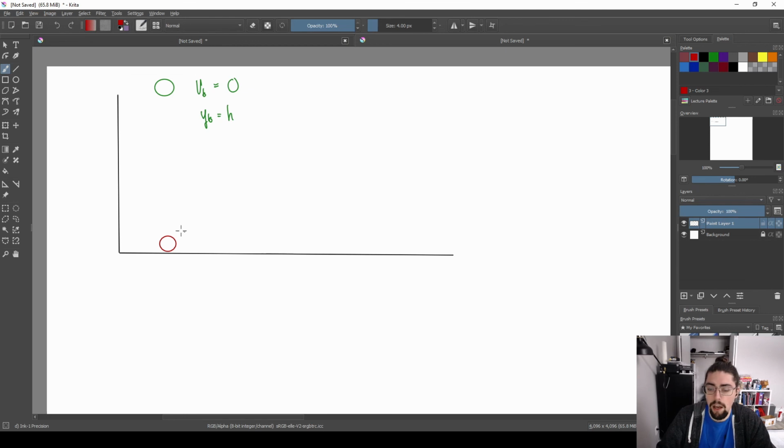So at the same time, I also know that the red ball on the bottom is going to start with some non-zero velocity, right? Call it v of a. And v of a is what they have given in the problem as v0. But vA makes sense because this is a and that's b. My initial height for a is 0. It starts on the ground.